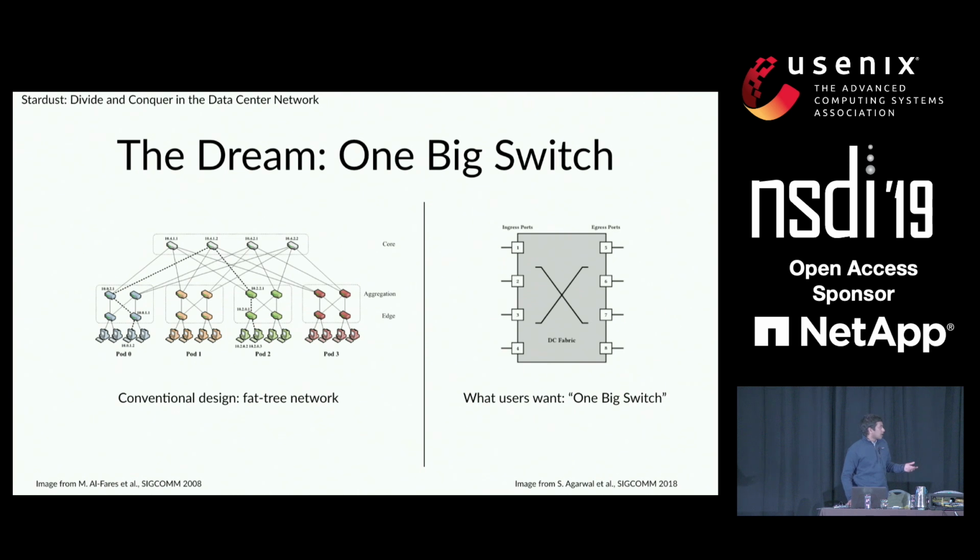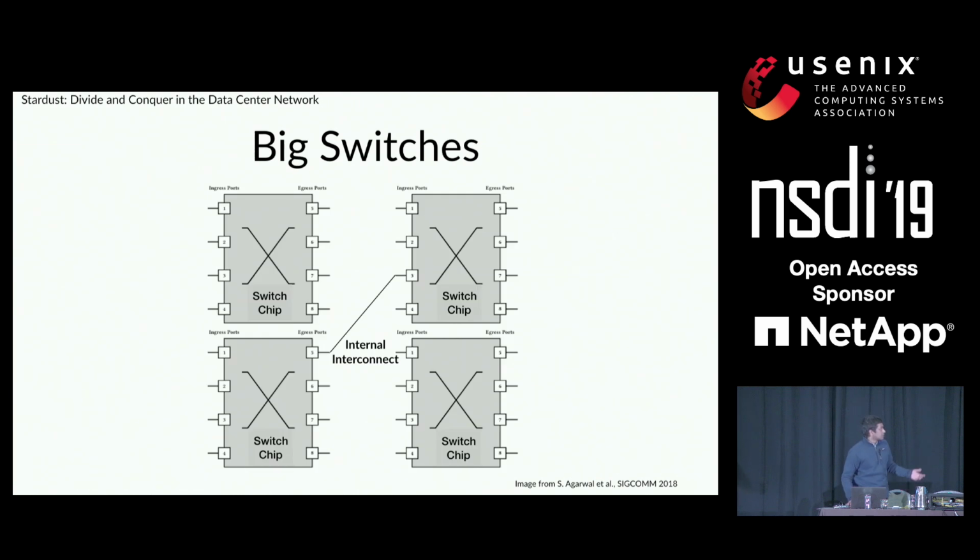But we can look at how an individual switch is implemented, because an individual switch does actually get us to a one big switch architecture because it is a switch. And individual switches are often made up of several smaller switching chips. And each of these smaller switching chips are interconnected to make the whole thing seem like one big cohesive switch that works as a single entity.